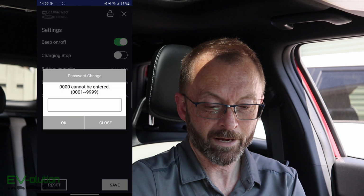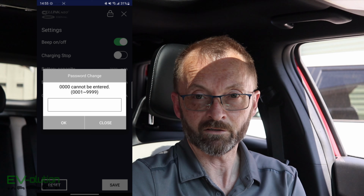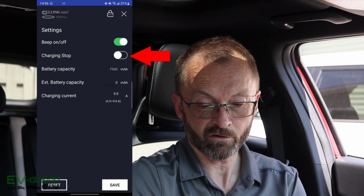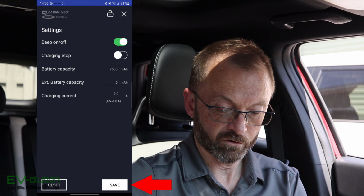If you tap on the change password icon, theoretically it should ask you for the PIN a second time. That would be far safer than having to go through the trouble of uninstalling this thing. Now, with that being said, you can actually stop the charging in the app with this charging stop slide icon right here. You can actually turn off the beeping. The battery will beep on and beep off, and you can just click on save.